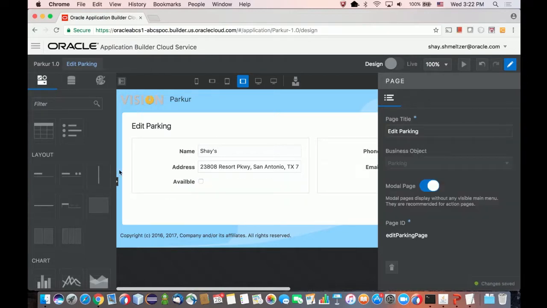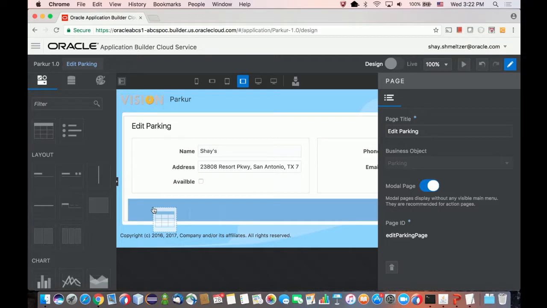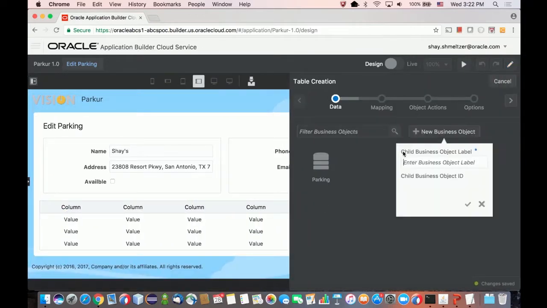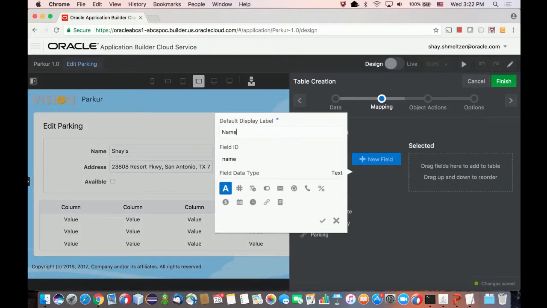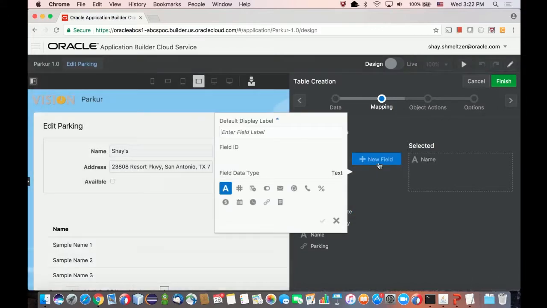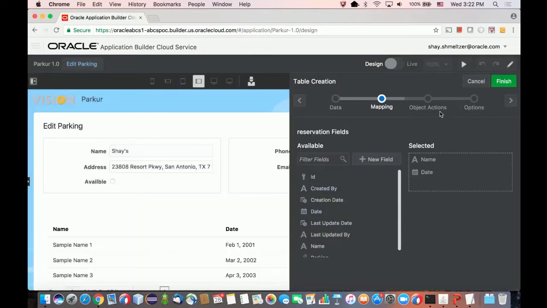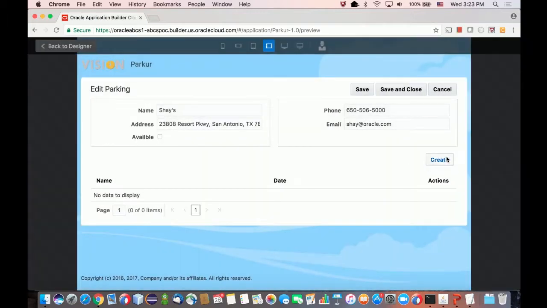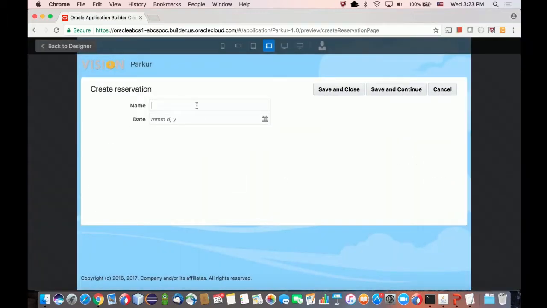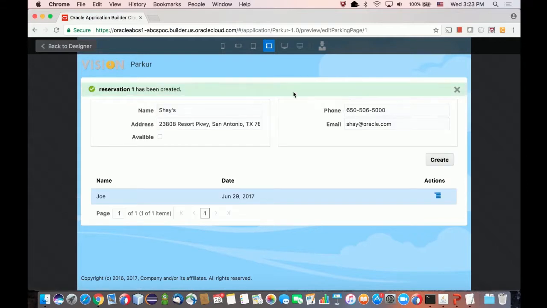Okay. Oh, and by the way, let's create another table here. Let's create the reservation table. So we'll call this one reservation. And we're going to have a field of who reserved it, so name, and maybe we have a date. Okay, so when did he reserve this? Okay. So now not only can I run this and put in a reservation and say that Joe wants this space tomorrow, okay, I can also show you this is how the UI would look on a big screen.